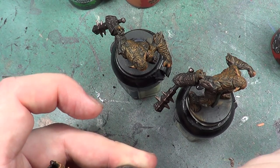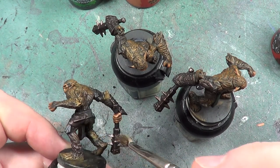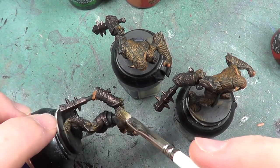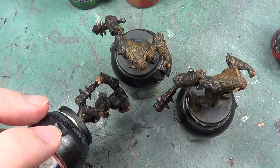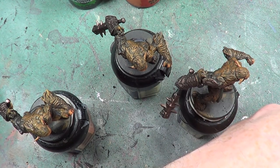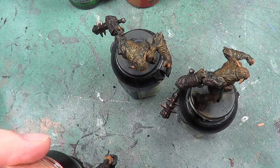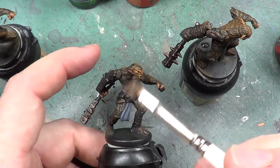It doesn't have to be incredibly in-your-face shiny, because of the bug burrs — I don't think they're going to spend hours polishing it. So I'm not going to spend time making it really nice and bright, but by the semi-yardstick there is going to have to be a little bit of mist here with the black. So I'm going to paint that with the Warplock Bronze, then we'll go on to the next one and do the same again.